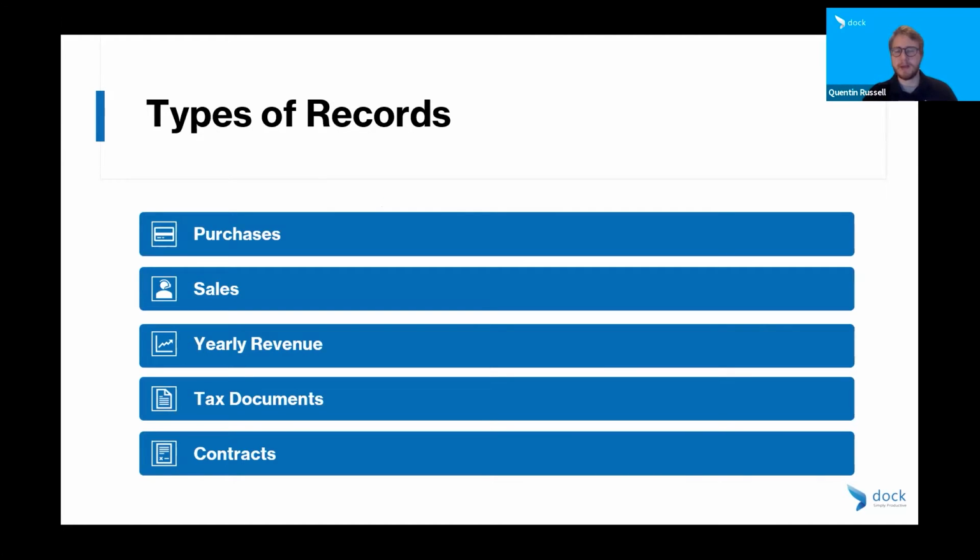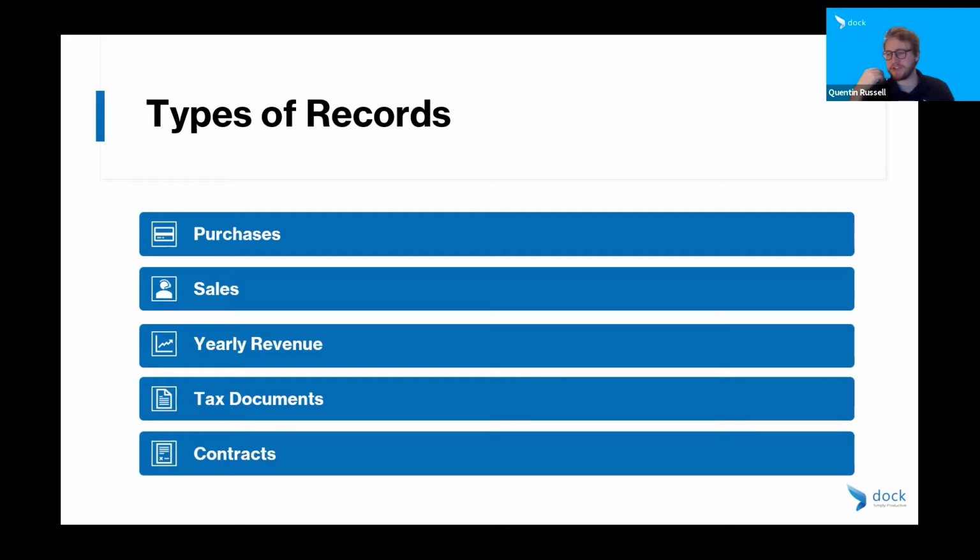In terms of what types of records people keep, this is, again, pretty self-explanatory. You've got stuff like purchases. So whether that's going through a vendor for raw materials, or going to someone for office chairs, pens, various office supplies like that, keeping a record of that for financial uses, specifically for accounting. Sales. So essentially keeping track of what sales you've made, how you made them, when they were made, the terms of those contracts and everything.